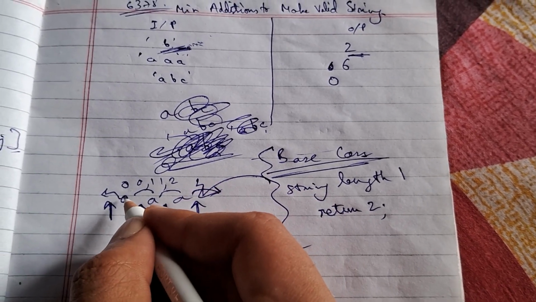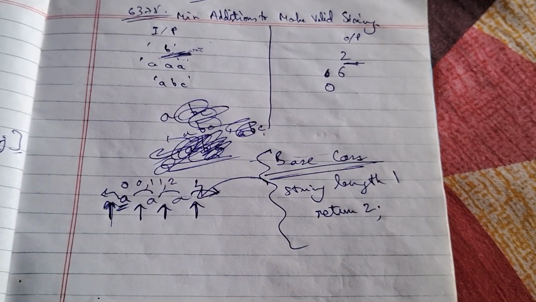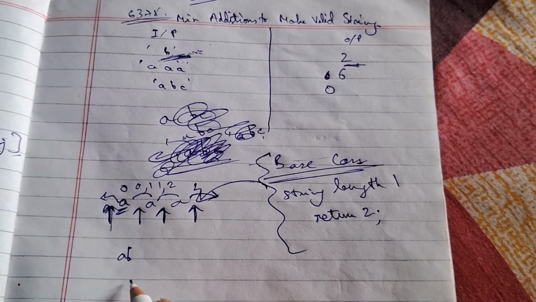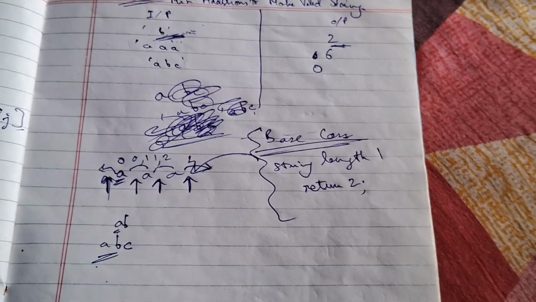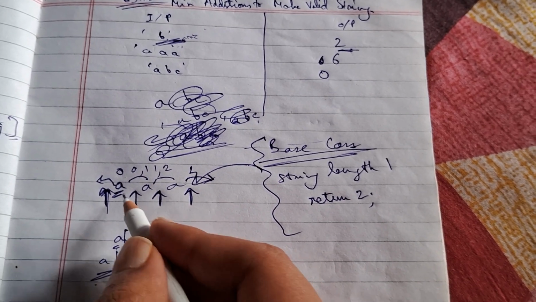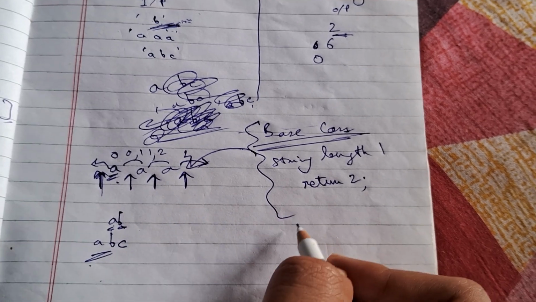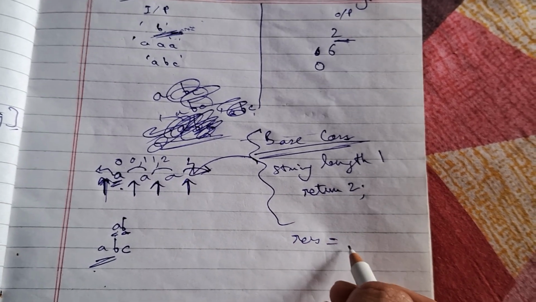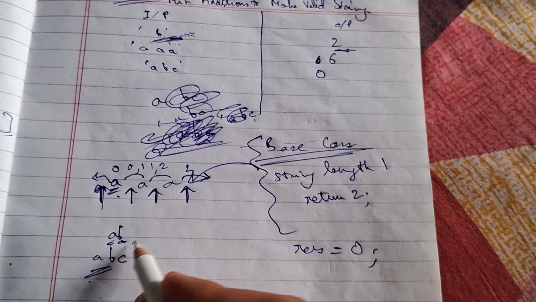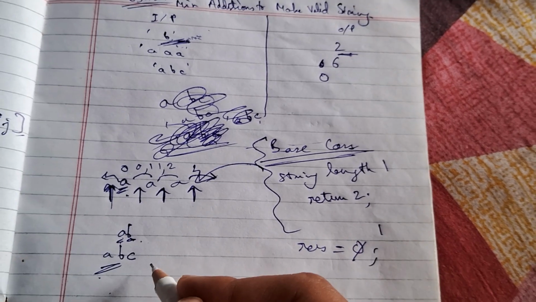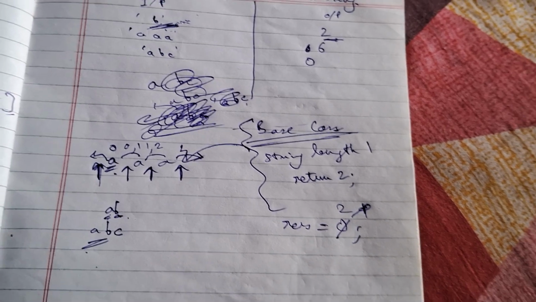For before 0 and beyond 2, you have to do it manually. If before 0 there is an A, you don't need to put anything over here, right? But if there was a B, you have to put an A, and if there was a C, you have to put AB. So there are conditions. Let's say the result is the thing that you're going to output, and it is initially 0. If the first position contains B, then you make result 1. And if the first position is C, then you make result 2. So this is the basic thing.